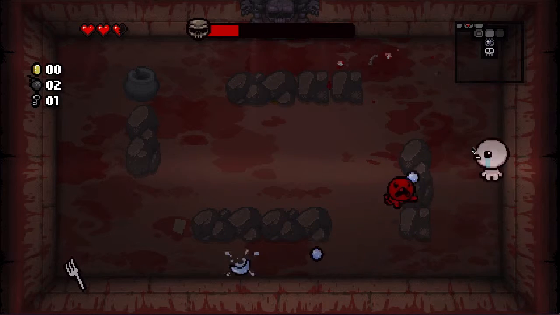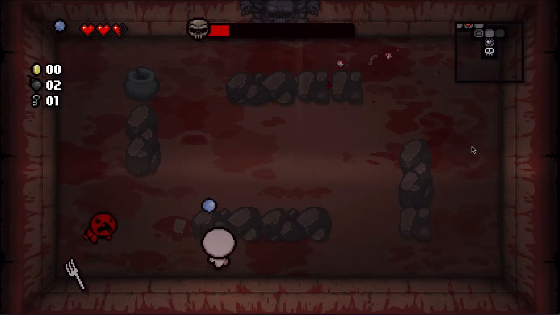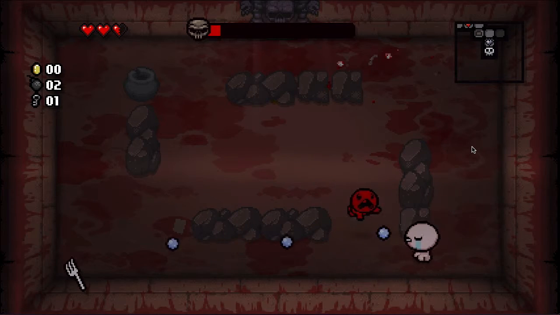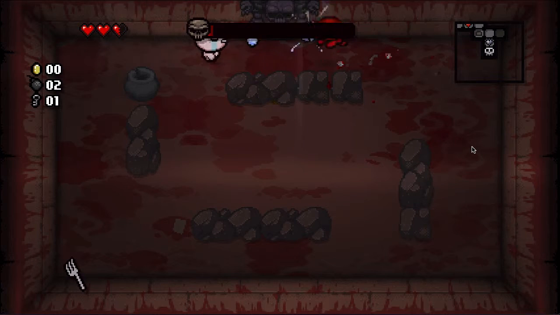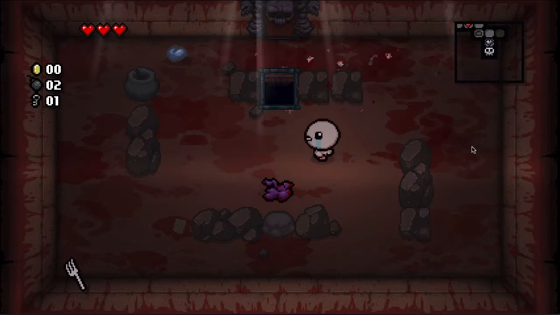Come on. Oh my god, this freaking baby. You are ridiculously, stupidly strong for a baby. It's easier killing the person you're attached to than it is killing you. I mean, seriously. Oh! Come on, you're almost dead. Would you just like to die? There we are.